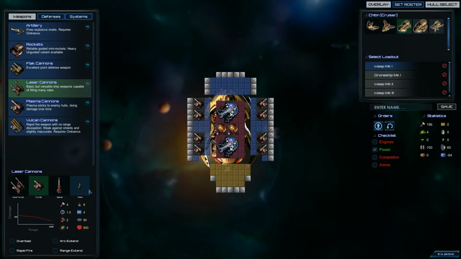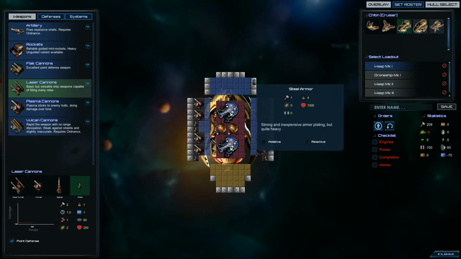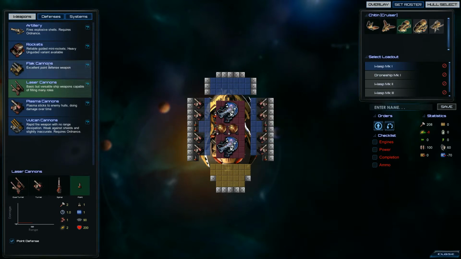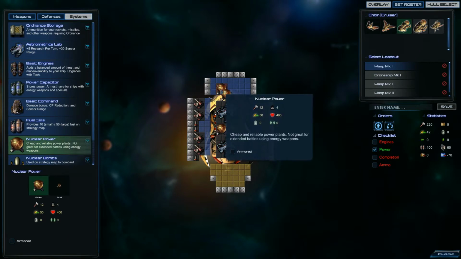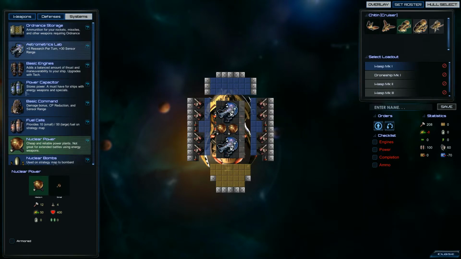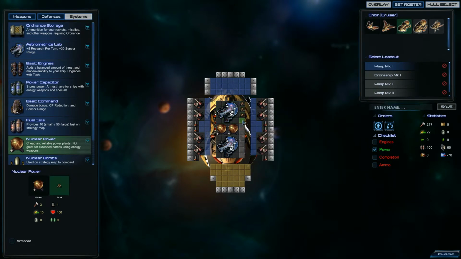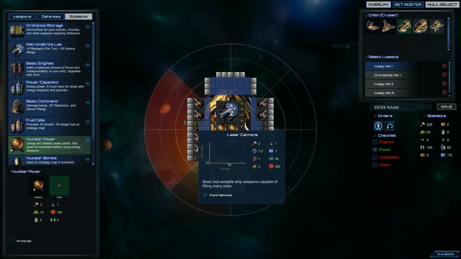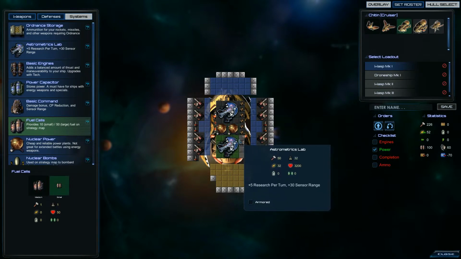A lot of point defense, and I want smaller weapons to kind of shoot down the missiles that are eventually going to be coming to it. Now, can I put nuclear power in these other slots? Yeah, I actually can. I can also put additional sensors on there. So fuel cells, we'll put a couple here.